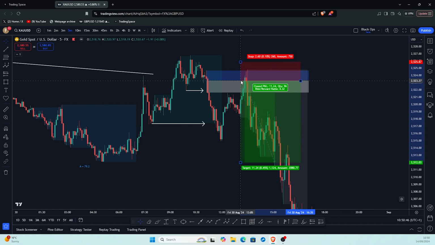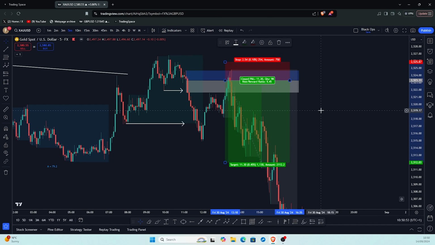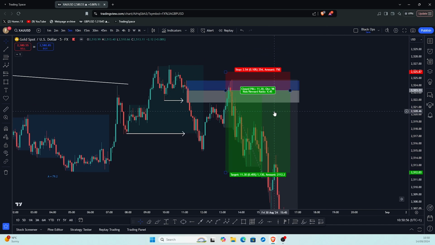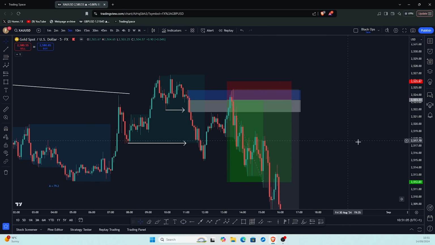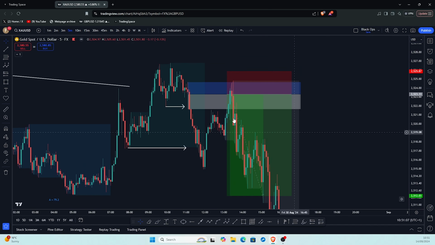Now let's say we take the trade from the order block. And this is what I call the order block here: the last candle before an impulsive move that breaks structure. So now we have a 4.45 risk to reward, which is great, right? You can't complain with that. But we can further optimize it. And the problem with this is look how much deeper it goes. If price is going at least 50% into or more of your stop loss, that means you have the opportunity to refine that stop loss further.